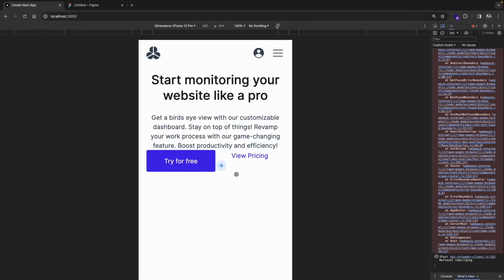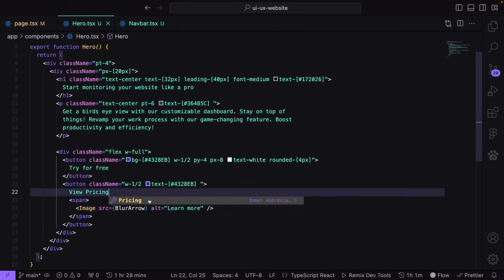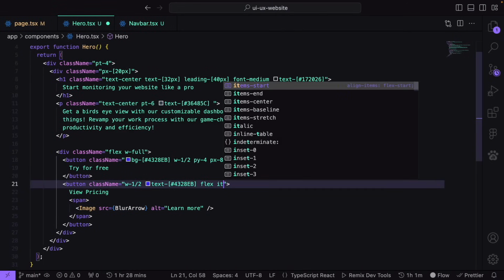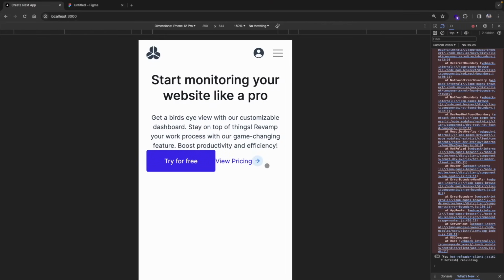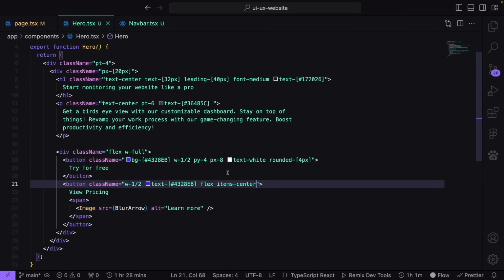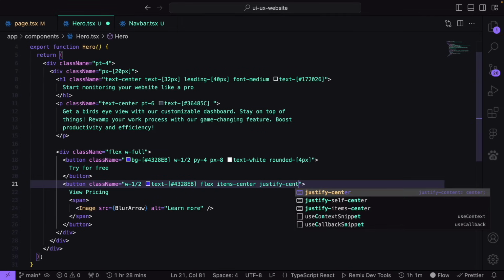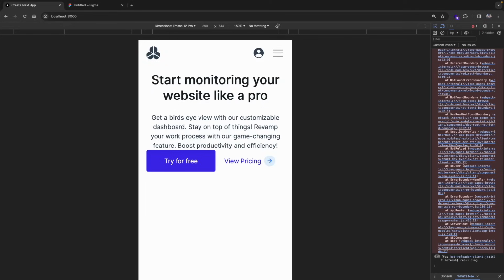Yeah, that does not look good at all. First of all, let me delete the spacing right here. Let me give it in flex, and let's do an items of center. Let's see how that looks. Yeah, this already looks a bit better, but still not perfect as you see. So what I can do right now is add and justify of center and gap x of, let's say, 2. Let's see how that looks. Yeah, that looks already 1,000 times better, and I actually like how it looks now.